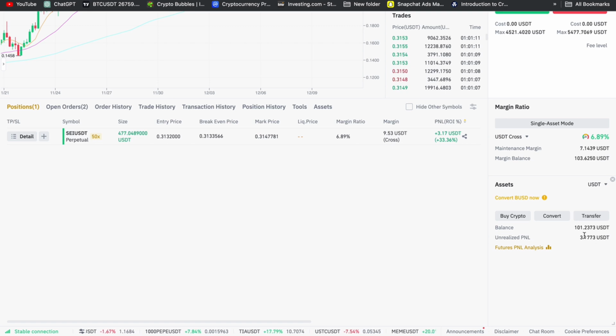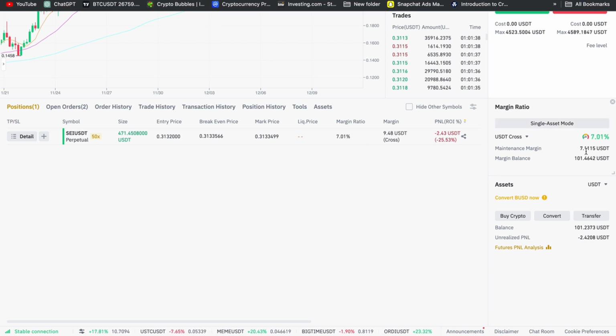So we have our margin level. This is our unrealized P&L, how much we have made on the trade. We have made about $3. You can see the market is going down again. Then we have the meter, the speedometer. This particular place is very important because it shows your entry point, how much of your account is at risk. So leave it at single asset mode.